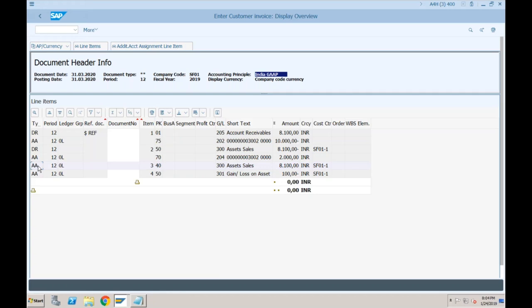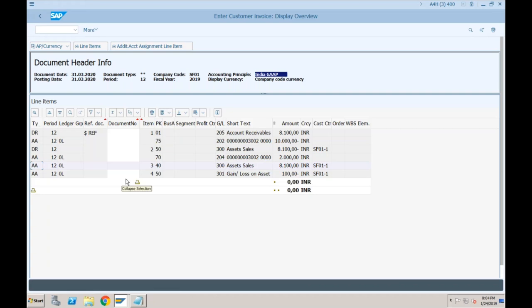Now, is this new? Do you think this posting is new? There were no clearing accounts earlier in ECC. In ECC, at the time of retirement, there was always the clearing account. This is nothing new, the only new thing is that earlier all these lines were getting posted in one single document. But now these lines are getting segregated into two documents. So DR and AA, and again for IFRS, there will be another AA document. So for retirement also, one operational document, two valuation specific documents.